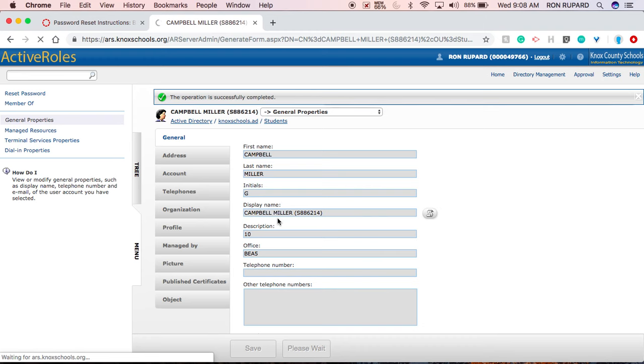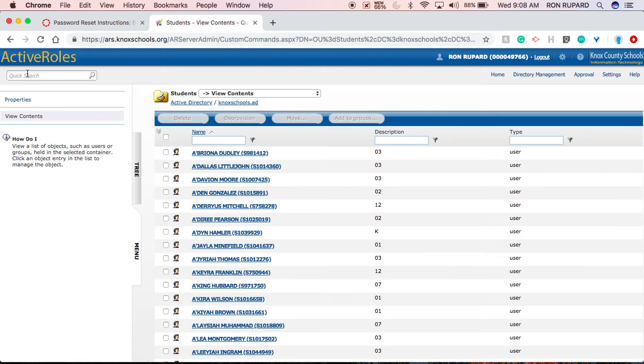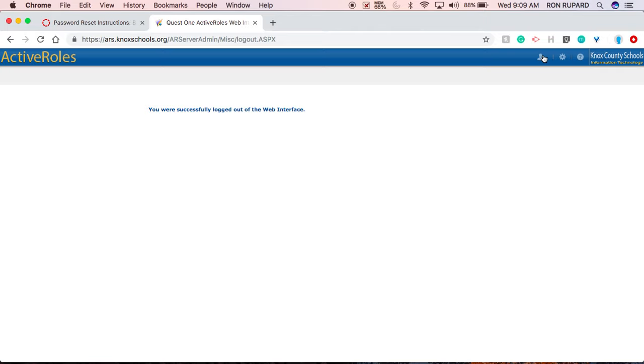At this point, you can research another student and reset their password, or you can log out. It's very recommended that you log out. That way, if you happen to be away from your computer, students don't find this site and start changing everybody's password. So that's it. It's that simple. It's pretty instant. Students should be able to refresh their browsers and sign on to Aspen or Canvas immediately. If that doesn't work, then there's a different issue, and you can reach out to me or your TPAC coach or whoever is working with the computer and technology, and we can try to get that answered for you.